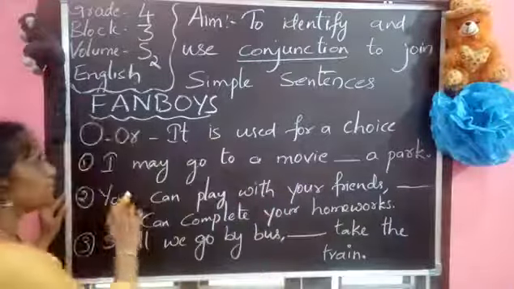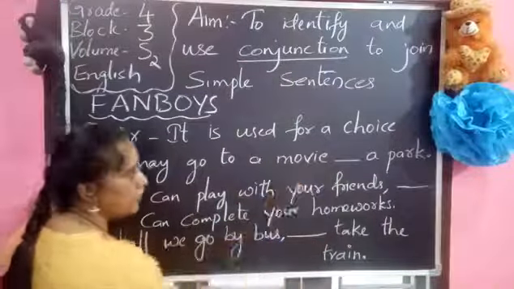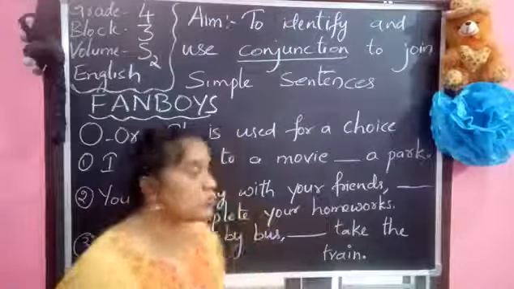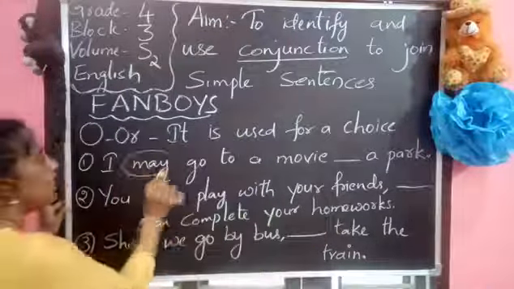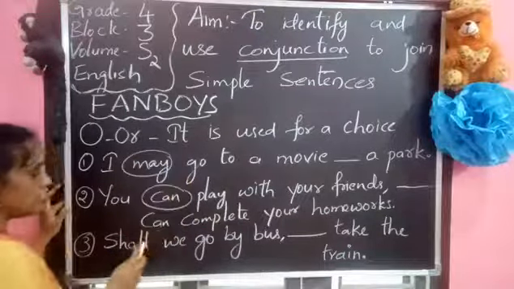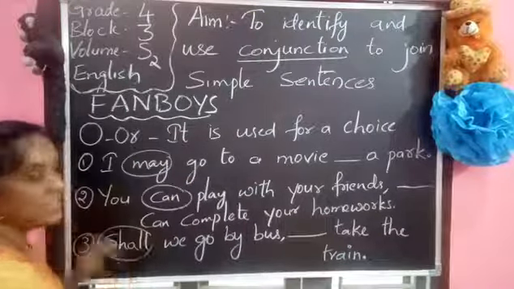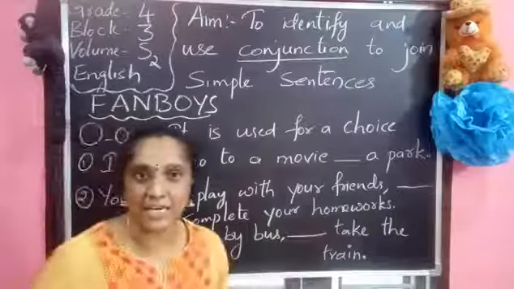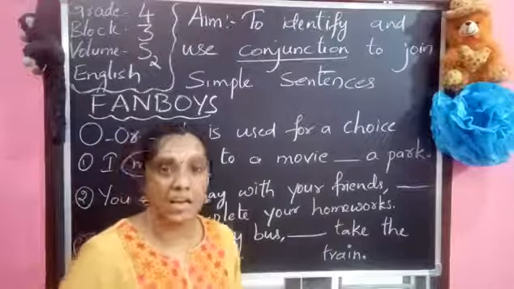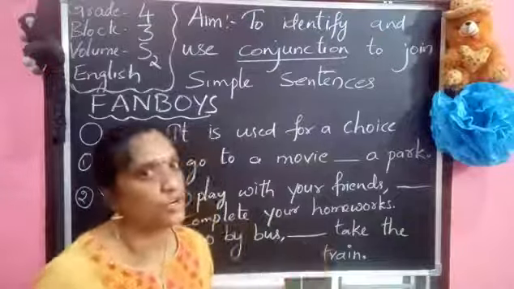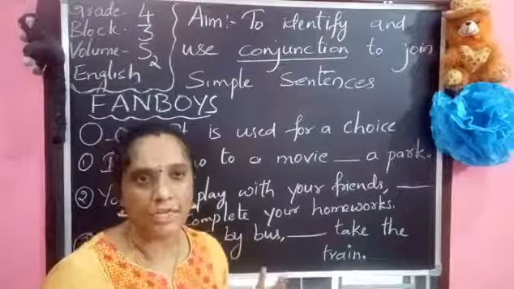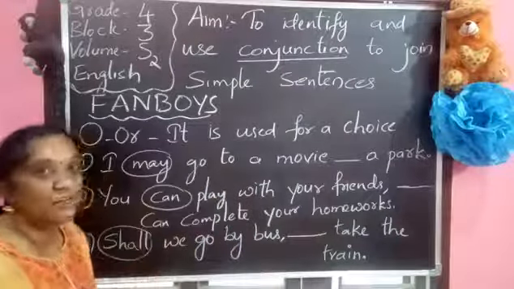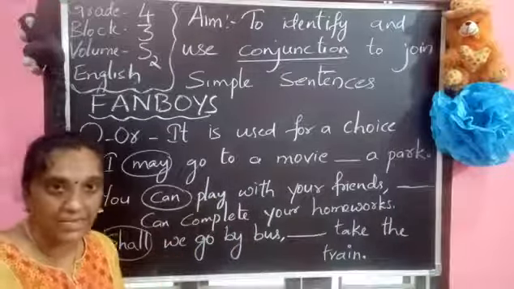Now if you see the examples, I may go to a movie or a park. So there is a choice. I can go. So you can see such words as I may, I can. Shall we means they are requesting. It is a request and it is a permission. Means they are asking us the permission. They are giving us the choice. So such words we use when or is there. But not wherever we can find may, can, shall, we can't say that the sentence contains or.